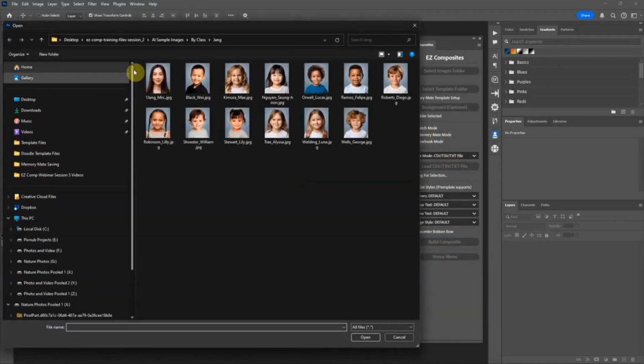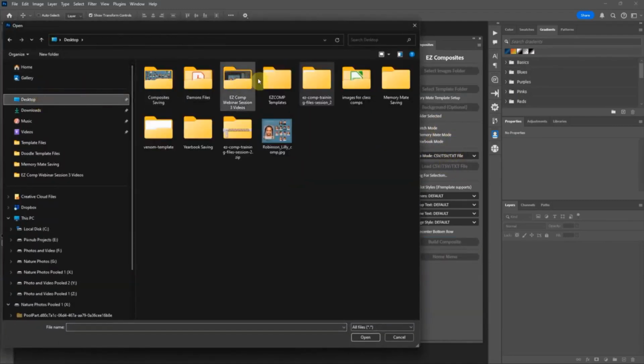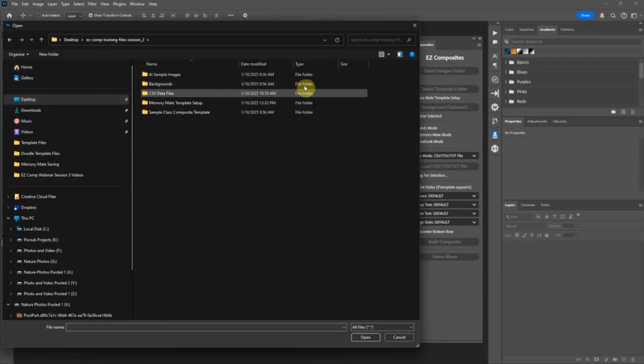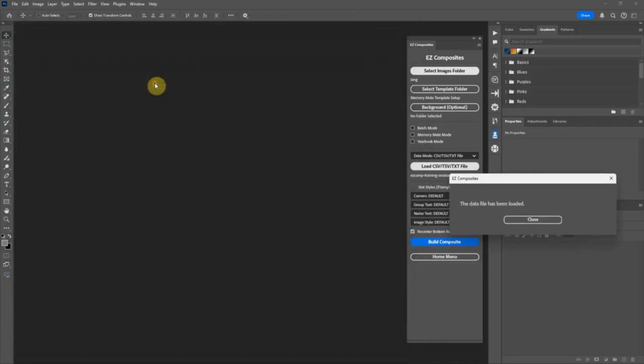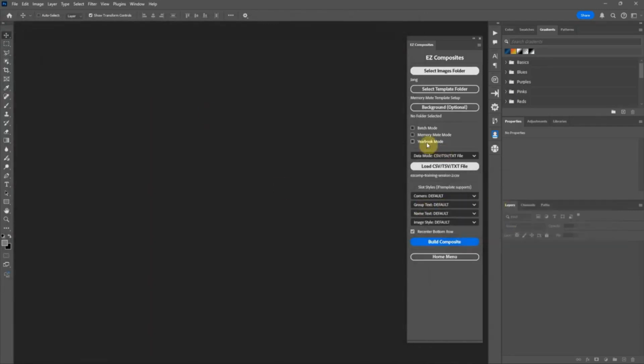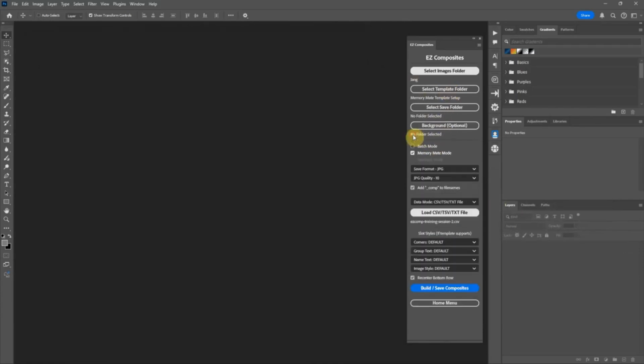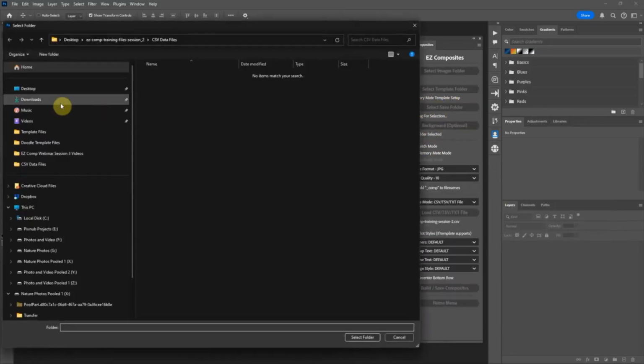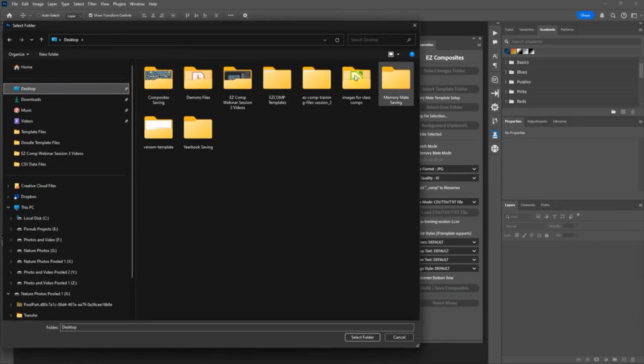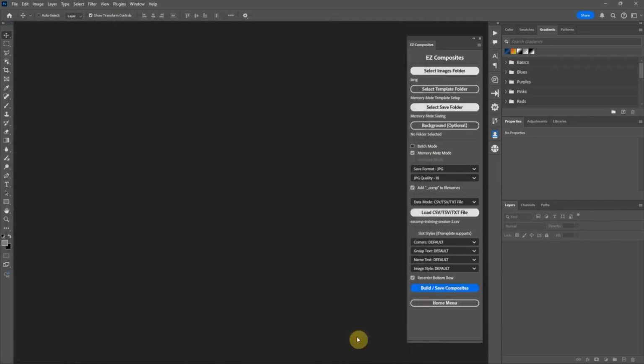Let's load our CSV file. Right, if we did everything right, this should work correctly.